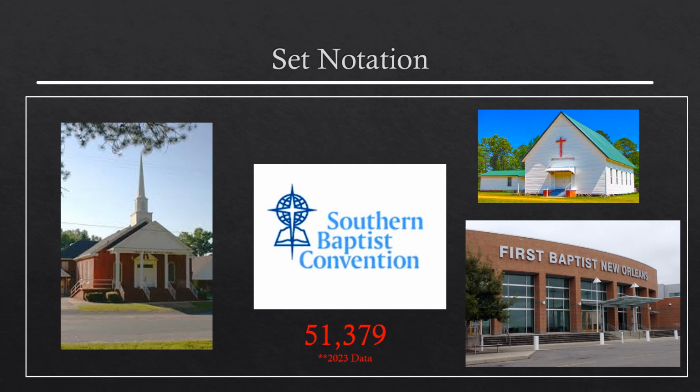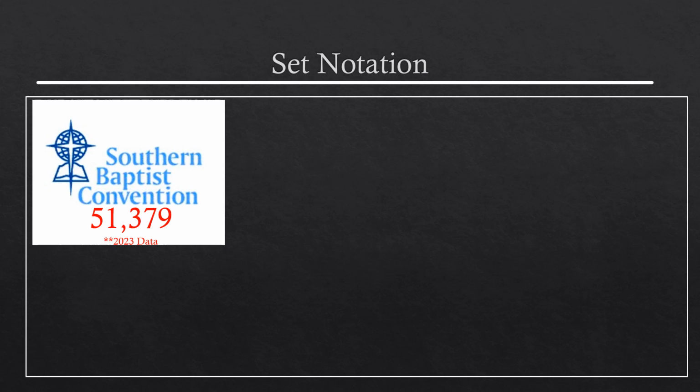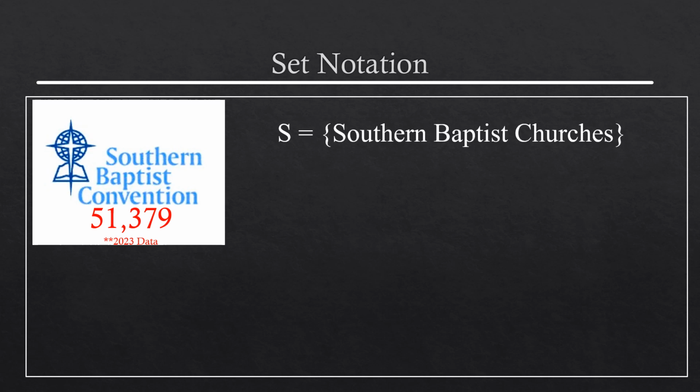Okay, so now we can write this in set notation. Let's talk about how we do that. In mathematical terms, if we wanted to write this in set notation, this is how it would look. Let's explain all of the different parts of set notation. First of all, we have a capital letter S. All sets are written with a capital letter. So that's important to note.